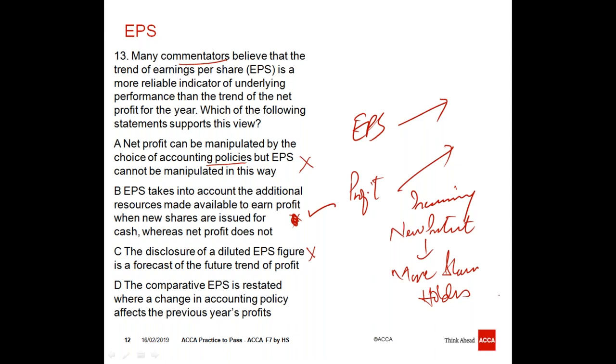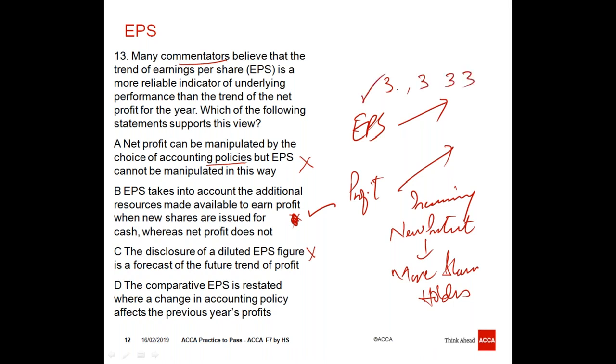So you can see that the business is actually growing, but the number of shareholders is increasing day by day. So your profit component will remain approximately the same. But when you are calculating the EPS over the period, if there is growth in the profits as well as growth in the shareholders, the EPS will remain the same.